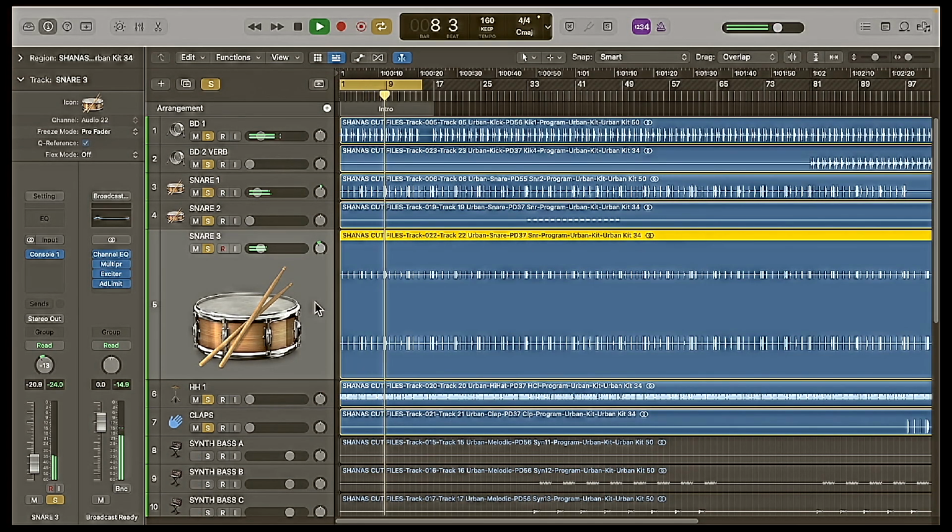As you can see, I'm playing with the pan. Actually, I might pan a little bit left. That way the snares are wide and out of the way of the center where the vocalist is going to be.